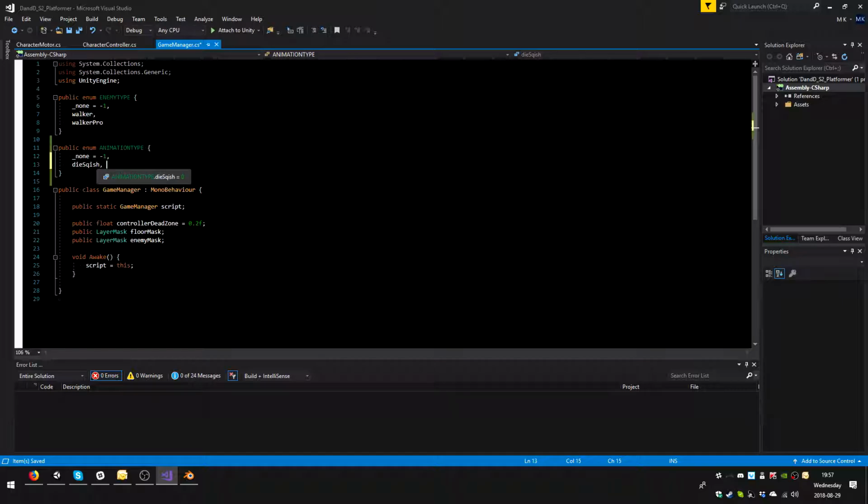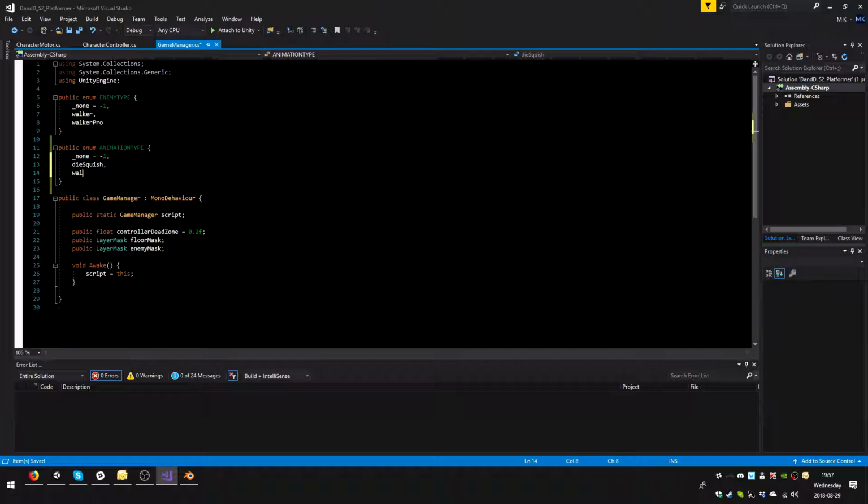Squish. You're missing a U. Squish. Okay, and this one is going to be turn around. Just turn around. No, ignore the walk one. That's a cycle. We're going to leave it for now. It's just turn around. We may need it later, but it's not particularly important.